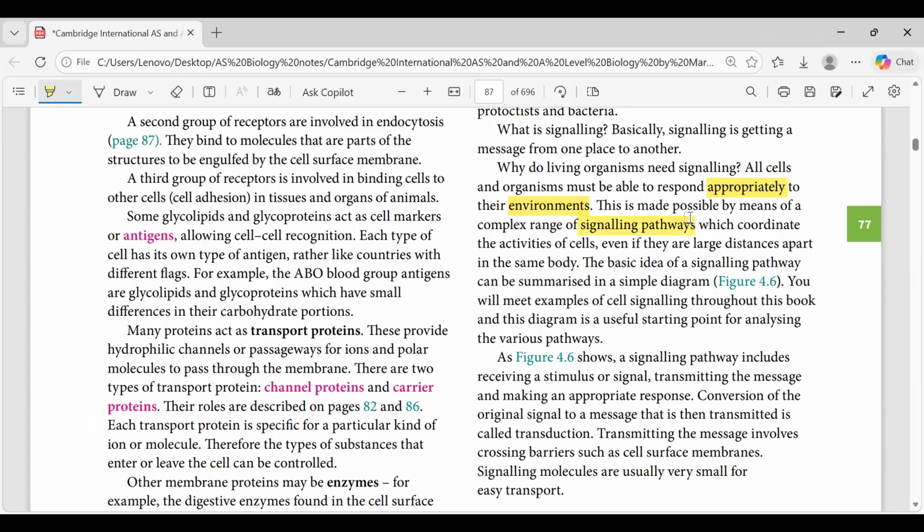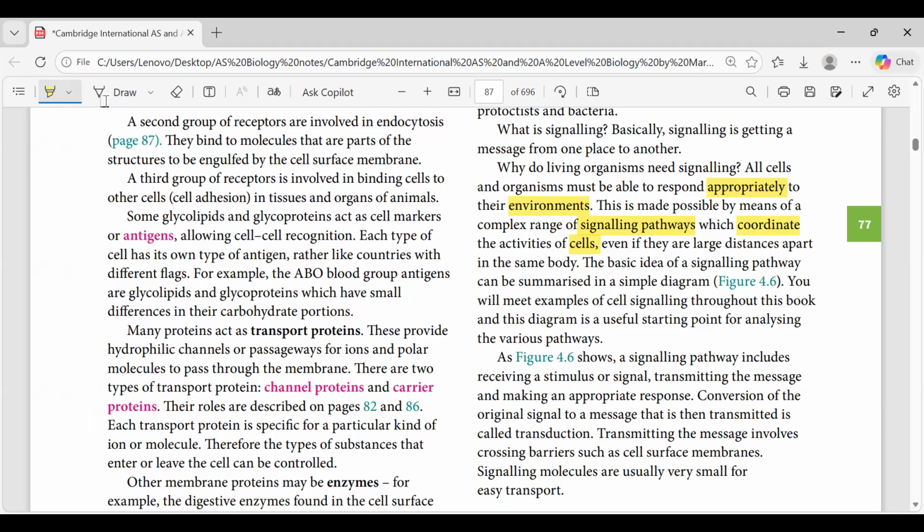Just like the neurons, the nervous pathway, right? Then there is a chemical pathway in terms of hormones. Hormones provide chemical signals. So similarly, there are some more pathways as well. The cell will coordinate accordingly. Where there is a need of the nervous pathway, there will obviously be a nervous response, and where there is a need of hormonal response, there will be a hormonal response.